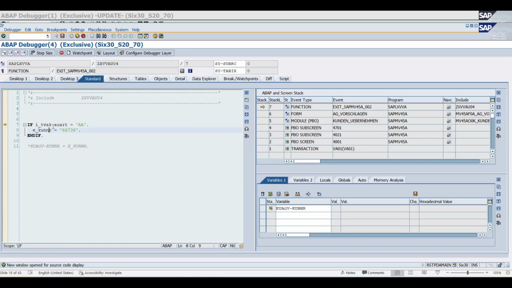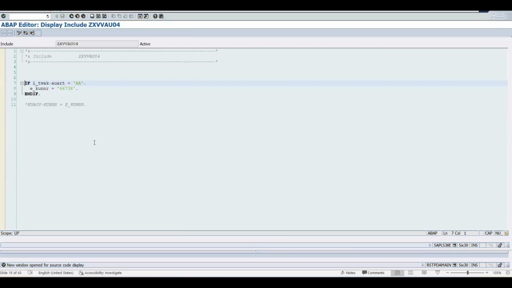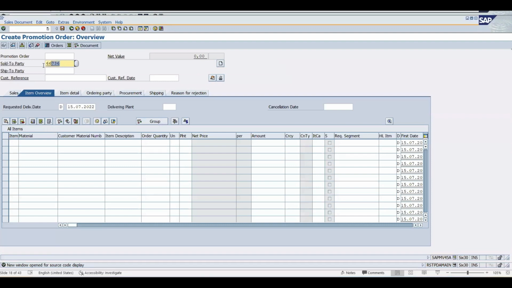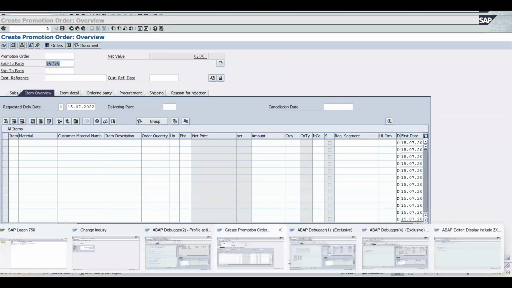This customer exit is responsible for populating the sold to party automatically. Okay, so I pressed F8 and you can see that sold to party automatically it's getting populated, right? So we have seen that one customer exit is already present, right?